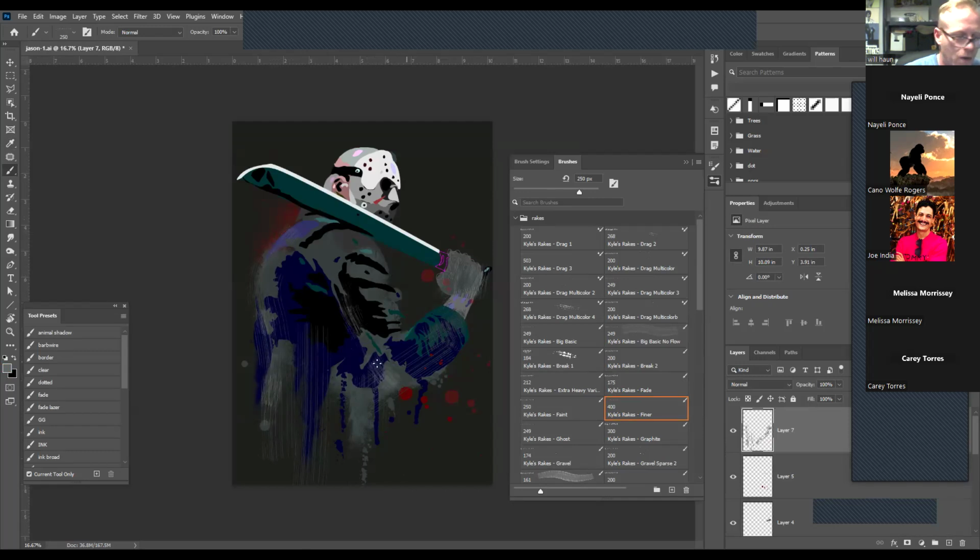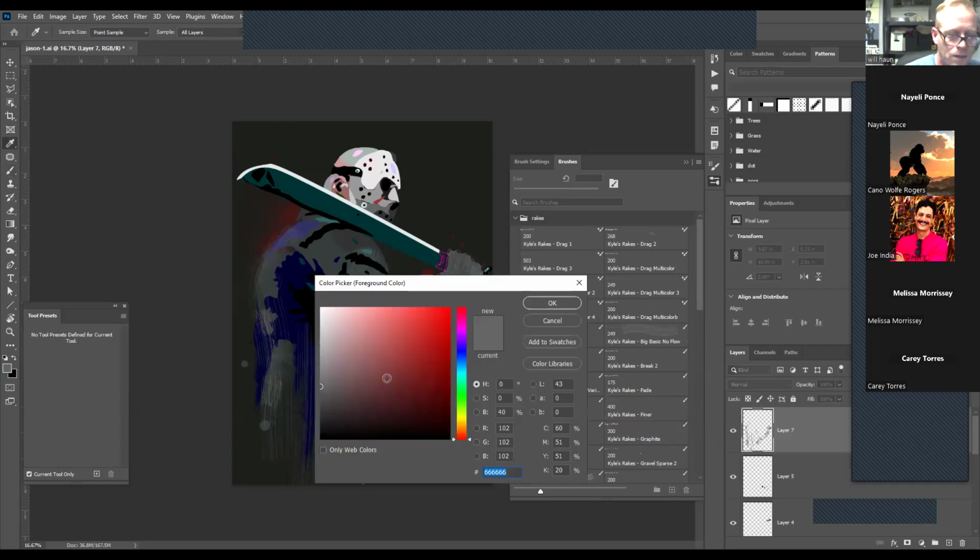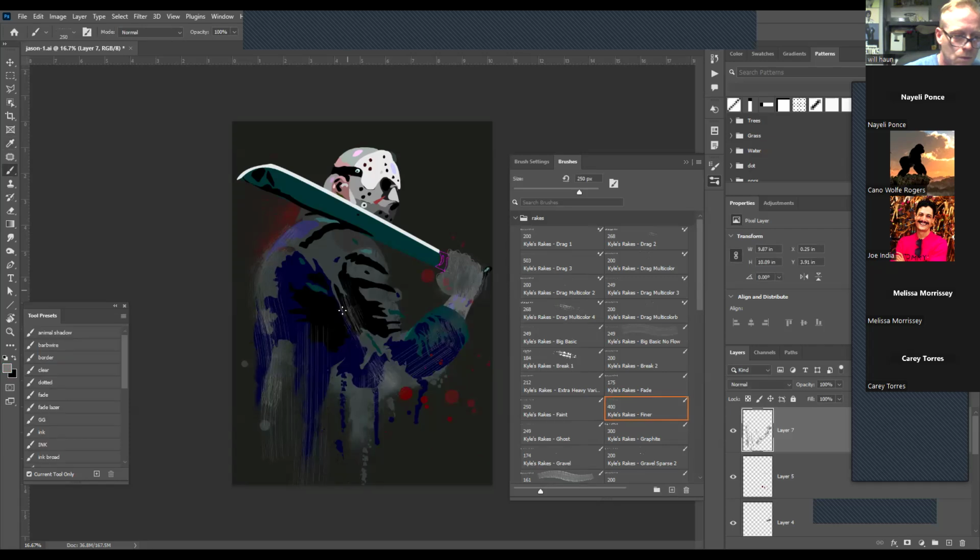Even something like right here where I need a little bit of a highlight. Again, I'm not here to say that's awesome, make yours look like this. In fact, you might look at it and say you went too far, it looks terrible. You'd be right, I guess. But I just like the texture that it adds.